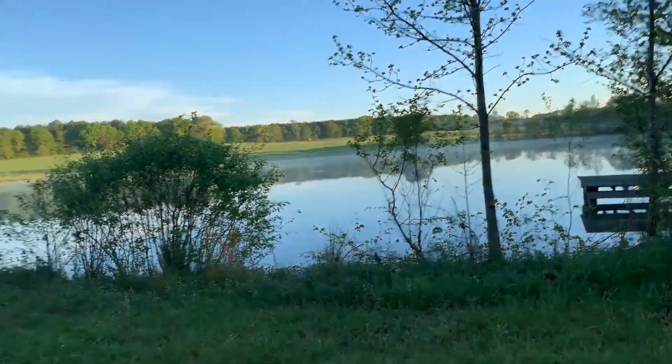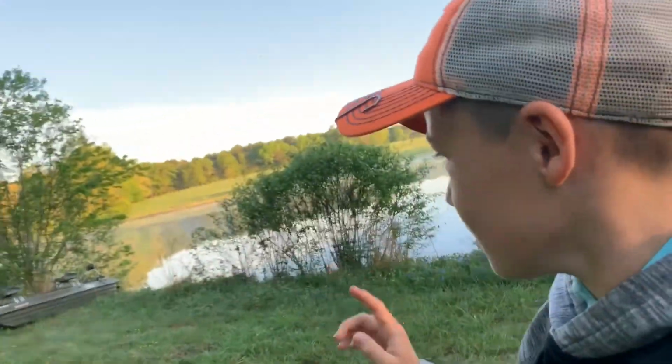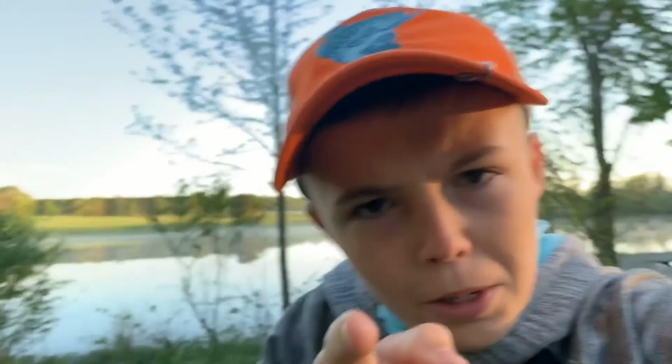So, it's time to head out to the pond. I saw a fish blow up on the top of water. That water is dead calm. So I'm going to whip out the M.T.B box, try to catch a fish on every single bait in the box. Let's do the M.T.B slam.